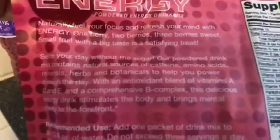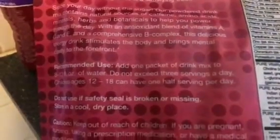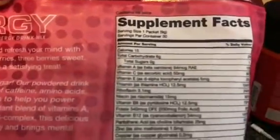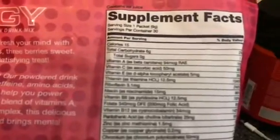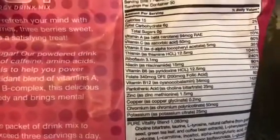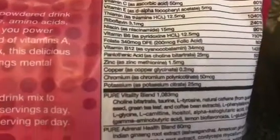I started this morning with an energy drink — more like a vitamin energy drink, not one of those sugary ones. It's from LivePure, where P-U-R-E stands for People United Reaching Everyone. It's an online company I got connected with through a friend, and I like the Mixed Berry packet. It works well for all your systems — not just energy, but it also helps you focus. There's a vitality blend, an adrenal health blend, and an alkalizing blend. It's just a good way to set the day.